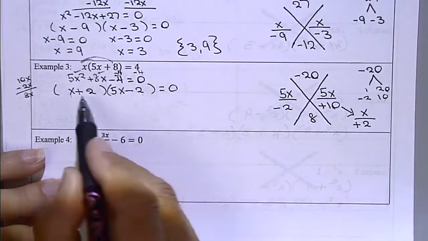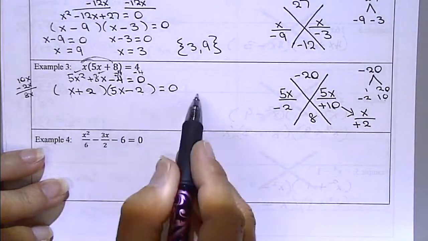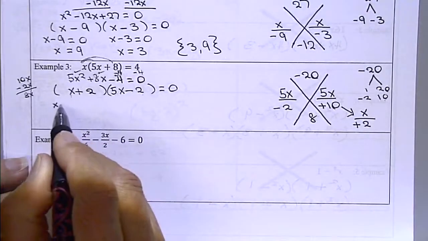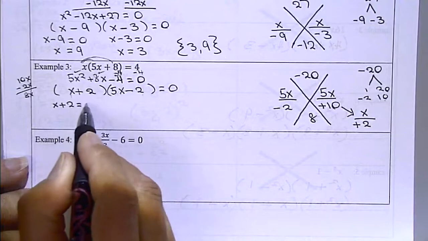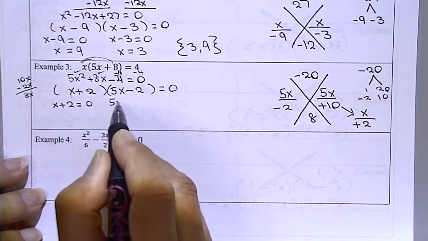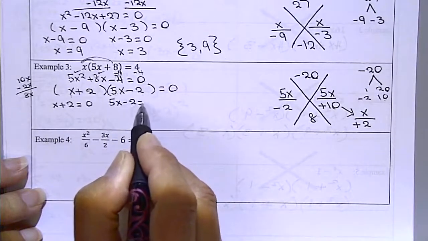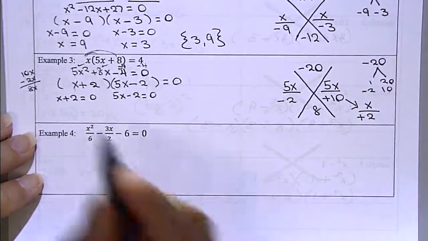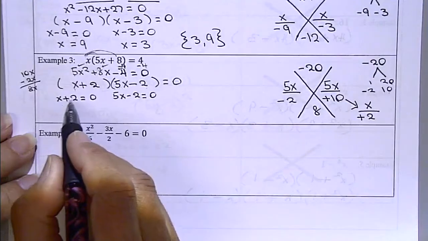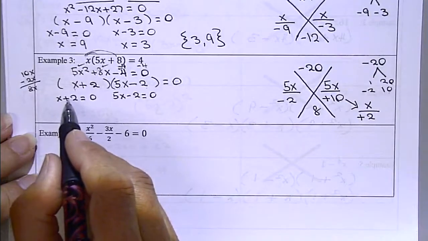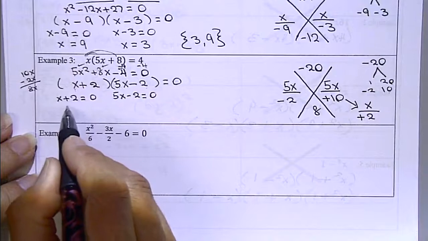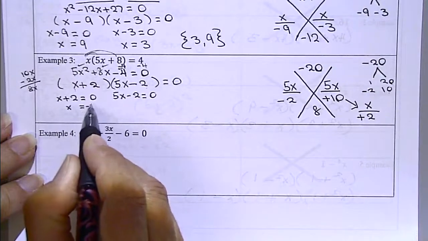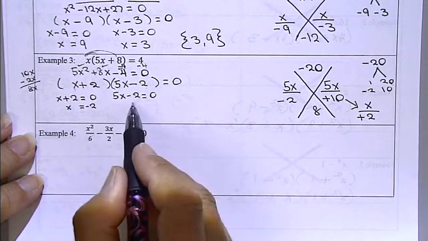Next, I've got two factors here. It's set equal to 0, so I will have a solution if either one of those factors is equal to 0. So I'm going to set them both to 0, and I'm going to solve for both of them. This time, first one, subtract 2 from both sides, right? Well, that would make that x, that would make that negative 2. So there's one solution.